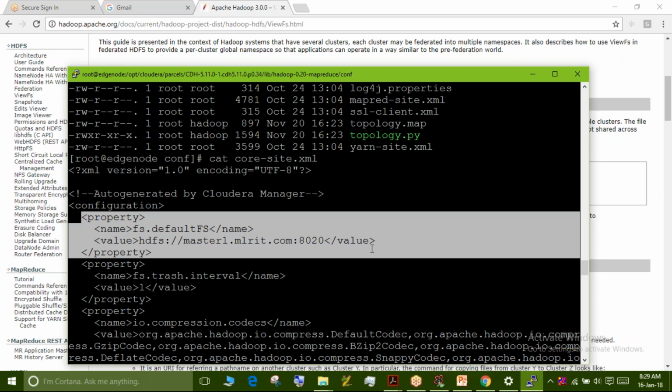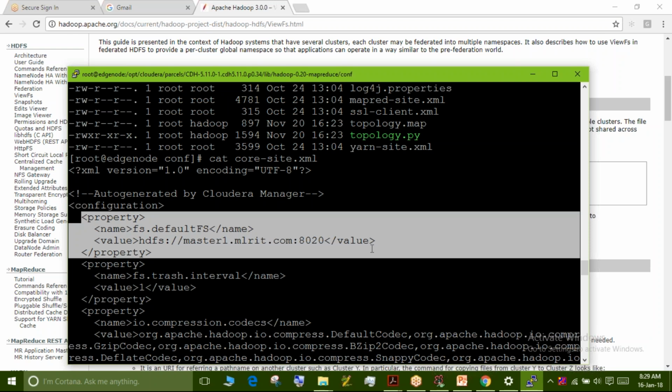Tomorrow, if you are writing any customized Java code to access your file system, you should have a way to access it, right? How do you access your website? Using your URL. Same as that, if you want to access your Hadoop distributed file system, you require a URL. That is the URL being shown here. There is this value, HDFS, and then the rest.